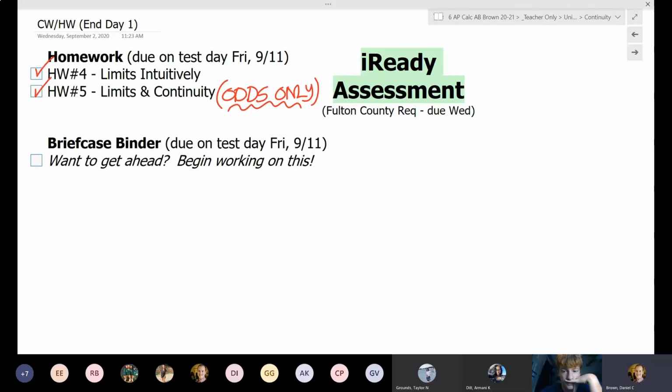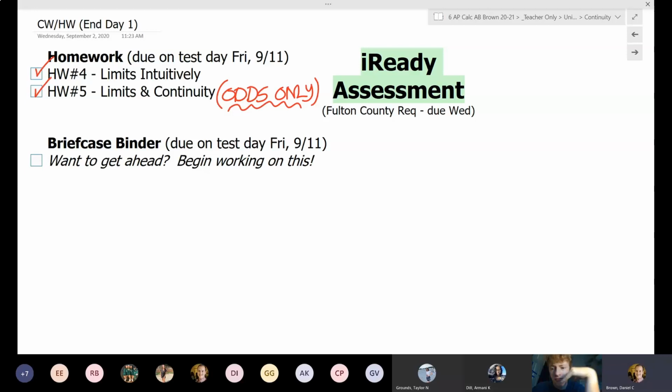The other thing I am going to say, if you have any time during office hours, please log in and do a little bit of work on iReady. I really appreciate those of you who have already finished that. If you didn't get started, then you definitely need to log into iReady sometime before 4 o'clock today to get started on it. But that's basically the homework I'm going to be leaving with you today. I want you to finish up homework 4, ask me questions on homework 4. You can start homework 5, and then also the county mandated iReady assessment.